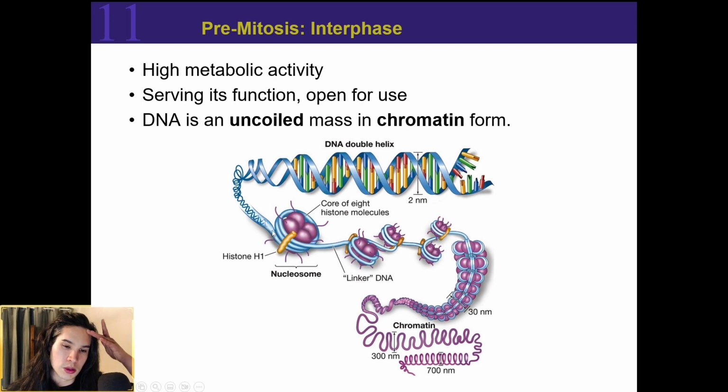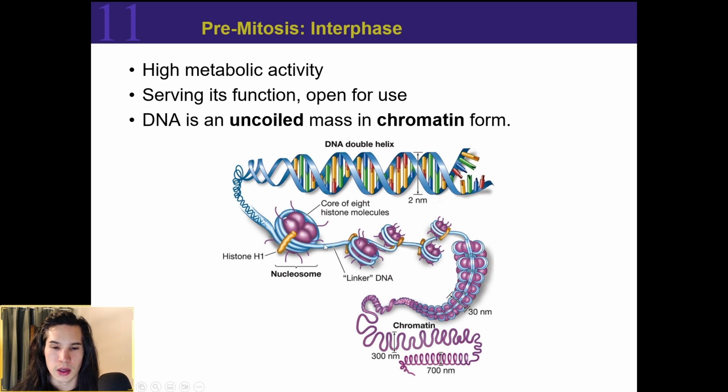So this blue thread or coil is actually going to be wrapped around these purple globs. Those are going to be histones. So histones are a type of protein. You could think of it like when you wrap your power cord around a power brick, the histone is the power brick, and your DNA is that power cord. But imagine you've got an infinitely long power cord and many power bricks that you just wrap around in nodes. So one of these nodes, which is DNA wrapped around a histone, we call that a nucleosome.